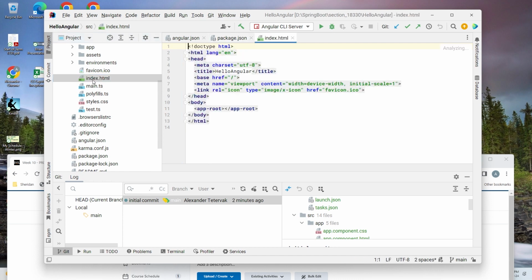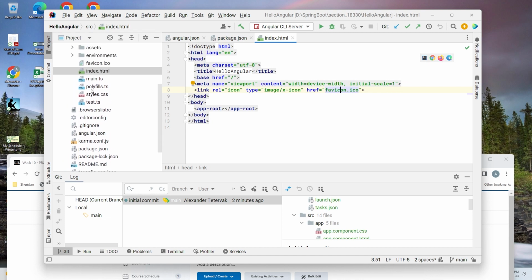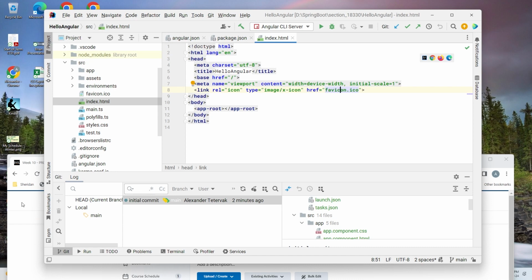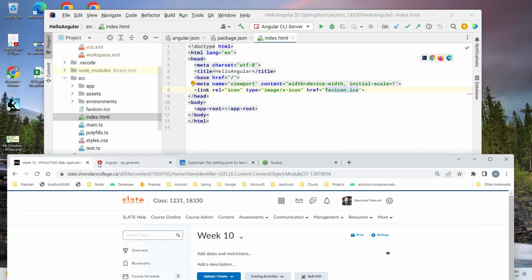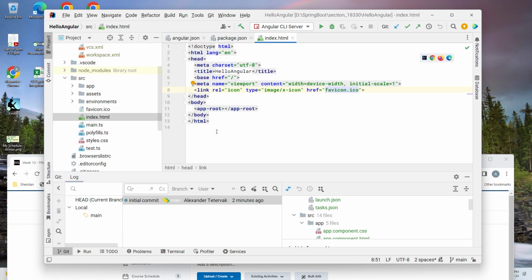Why? When we open it, we will see that it is just a header, a description for the viewport. It's typical setup for HTML if you use some frameworks. There's a favicon reference that you can replace, and it will replace the icon in the corner of your app. And it is referring to the root component inside of the body.